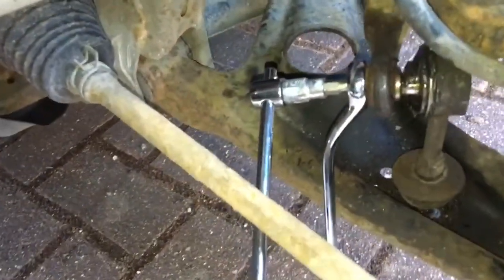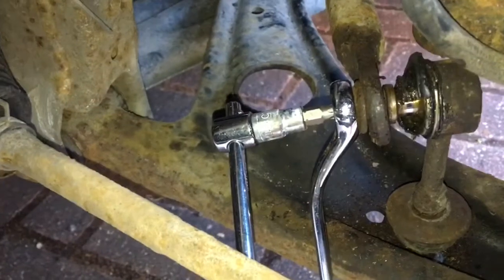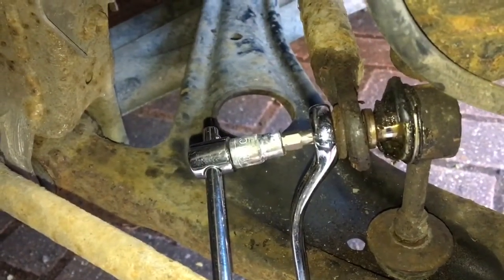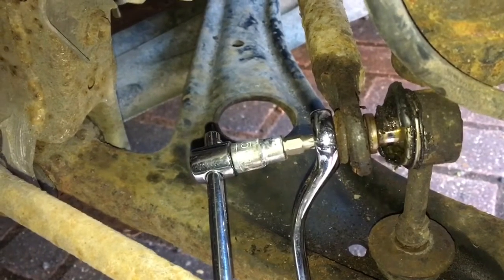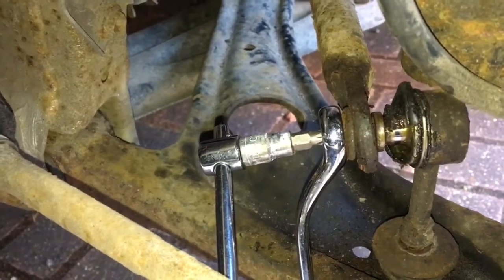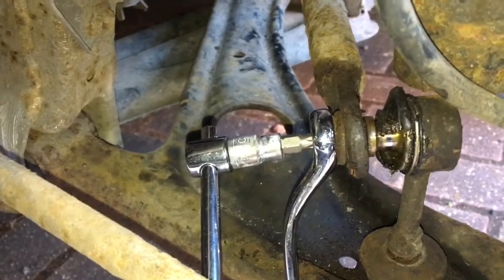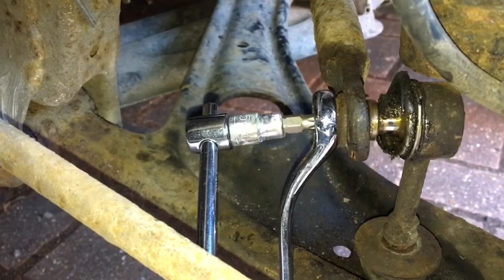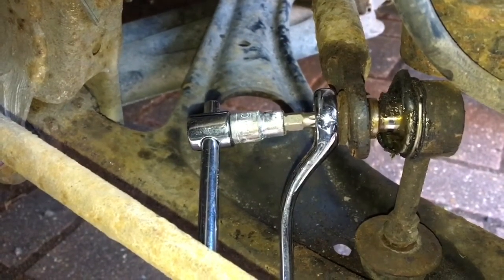Alright, so the 14mm socket didn't work because the shaft that the nut sits on is seized and that shaft just spins around and around. So it does have a hex key fitting inside it. I believe it's 4.5mm, but I don't have a 4.5mm hex key. A 4 is too small and a 5 is too big.